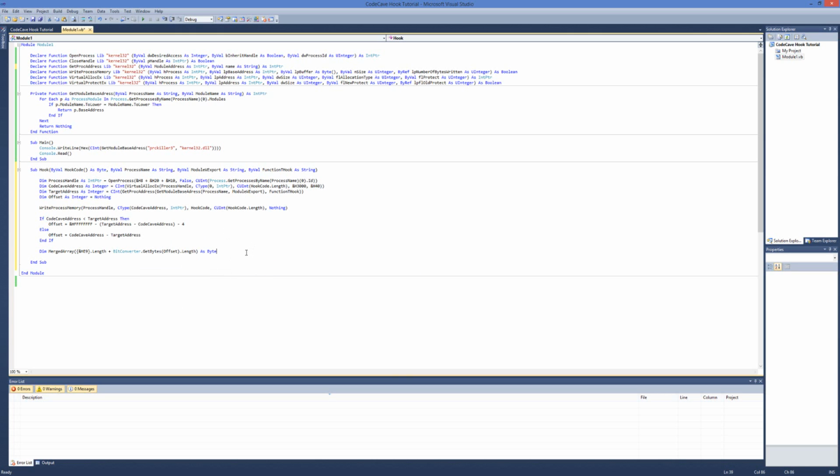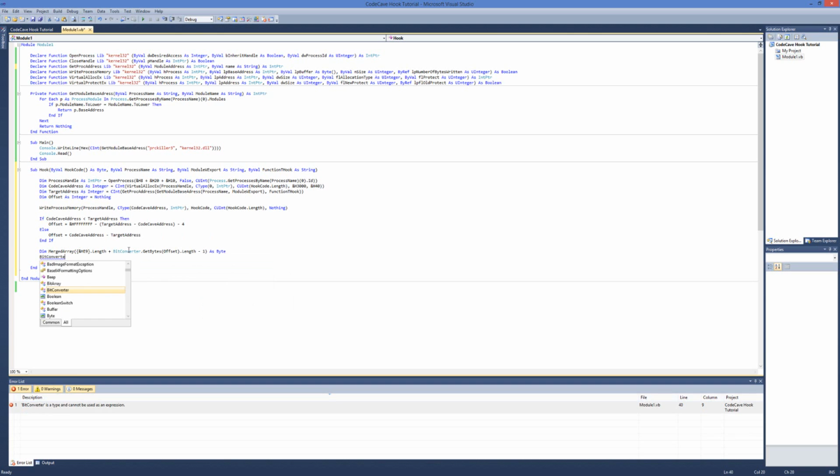There we go. So now that's ready, I think. Yeah. And whoops. Then we need, I think I'm missing something. Yeah, we have to minus this by 1 because it's an array. Then we have to copy the jump into the merged array.